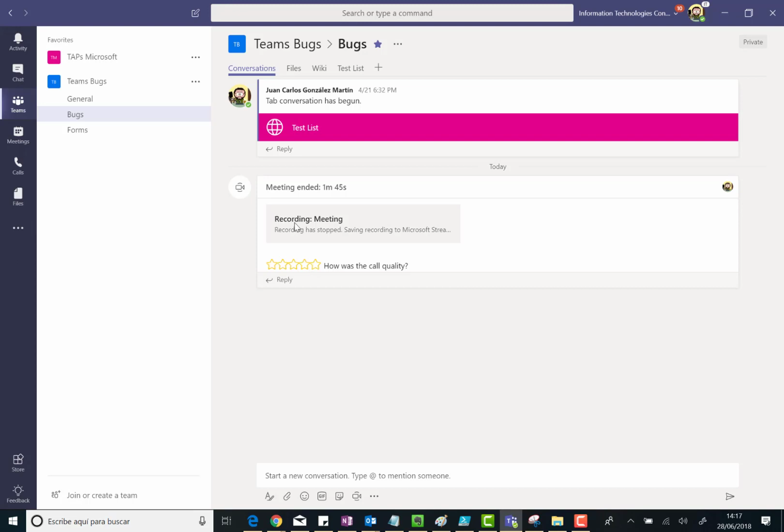And as you can see here, the most important part is that the recording meeting is being created by Microsoft Stream. And actually what this process is doing is just saving this recording to the Microsoft Stream services. And as soon as this recording is available, the experience we are going to have in this channel is the same we have in the general channel.